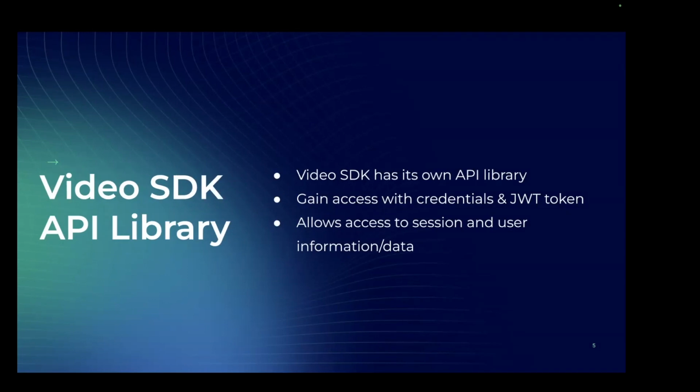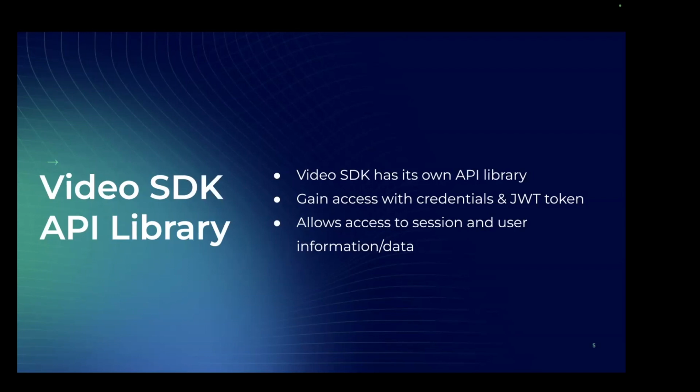We're going to start off by looking at the Video SDK API library and what it is. The Video SDK is a part of the platform that has its own API library specifically for working with sessions. The Video SDK only creates and initializes sessions, not meetings or webinars, so that's why these endpoints are session specific. You gain access with credentials that you can find on marketplace.zoom.us. We'll go over that next. And you use your JWT token to access the API endpoints.